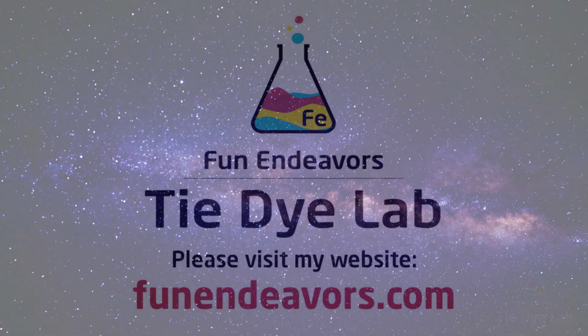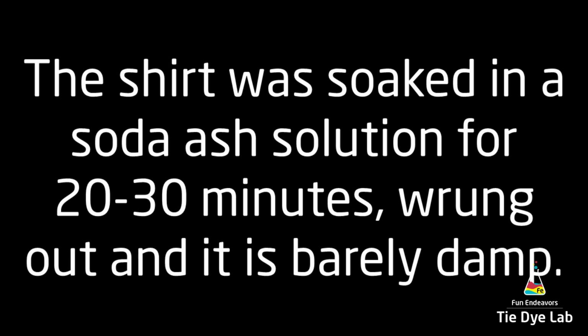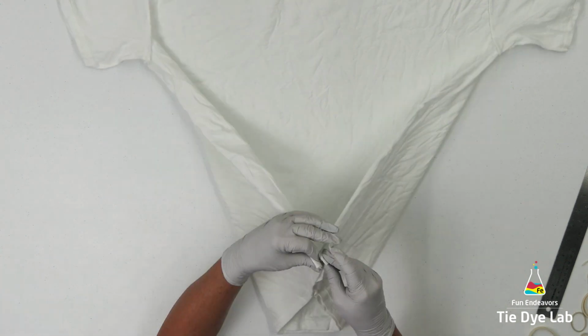Today I'm going to make a Hemostat Mandala, and for this one I tried inclining it. I'll explain why I tried inclining it in just a little while. I'm going to place the mandala on both the front of the shirt and the back of the shirt.